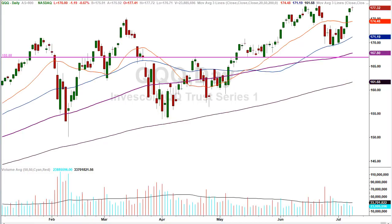How about the Qs? Again, into a double top, right around this double top area. Natural point of resistance. Not a surprise that we see the market stall out a little bit. So what did the Qs do? They put in a doji candle. If markets are weak tomorrow, we'll obviously pull back in the Qs or the NASDAQ market as well. But look where we are in the charts. We're near an all-time high. We're well above the moving averages. Again, technically speaking, nothing wrong with this market. It's normal, common market behavior.